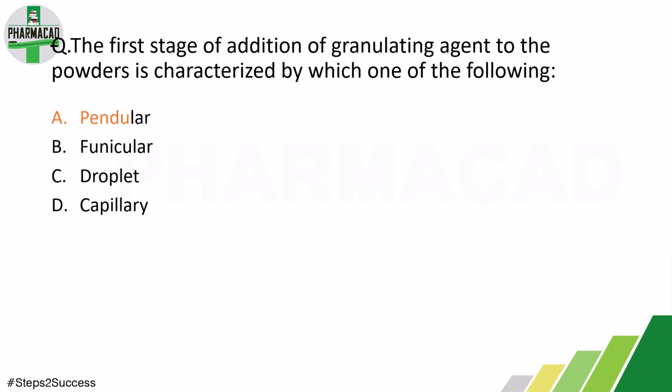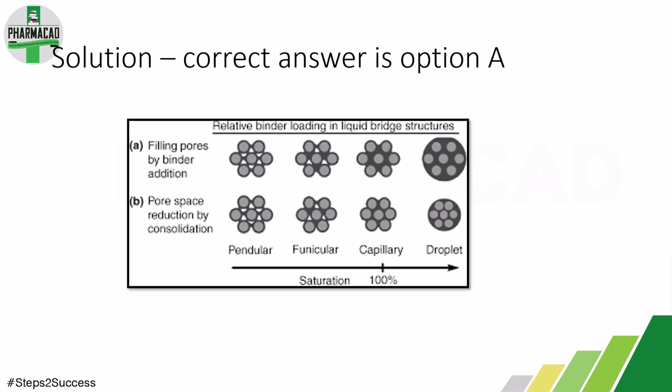pendular stage. So in this slide, you can see that in the granulation process I have added all the stages. What is pendular, funicular, capillary, droplet. So always remember that the droplet stage is not required and not desirable procedure. Let's understand one by one all the stages. Pendular stage: this is the initial stage just after the addition of a binding agent. Funicular stage: this is the second stage where the adequate binding solution is incorporated between the particles.